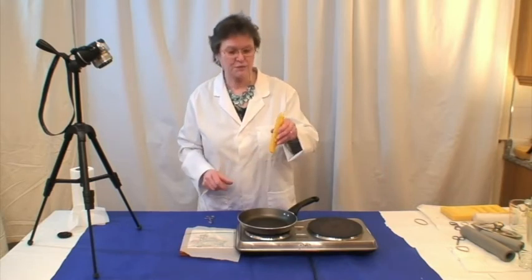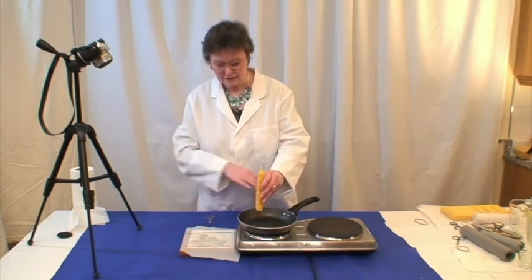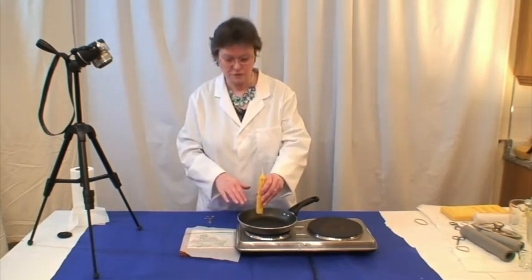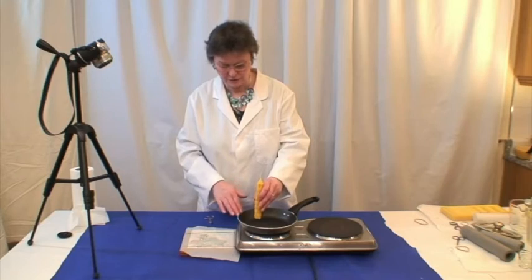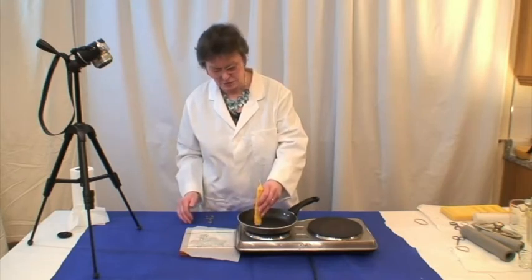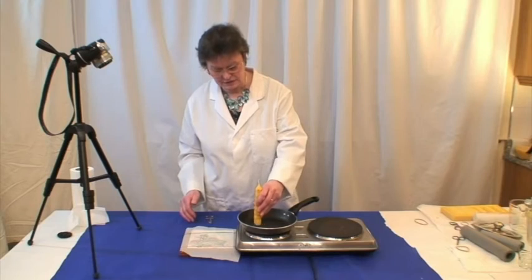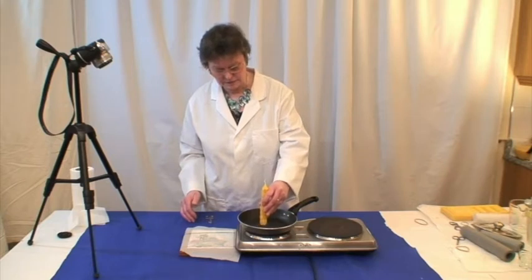So I'm going to put the candle into the frying pan. You need to be careful not to burn yourself when you're doing this, so keep your hands as high above the pan as you can. Just soften the wax on the bottom of the candle, holding the candle vertically, allowing that wax on the bottom to melt.